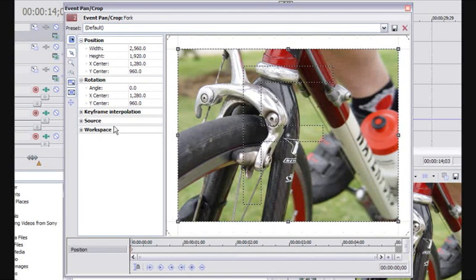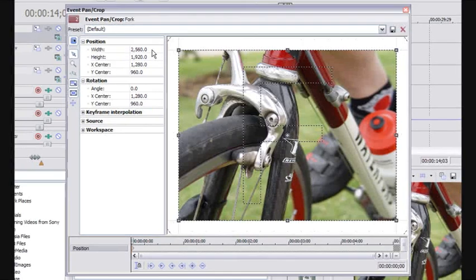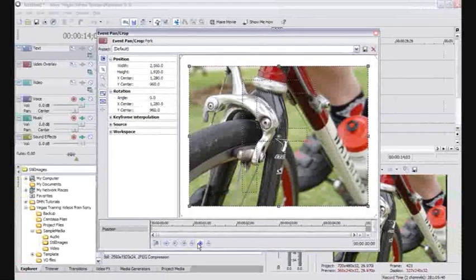The position keyframe here defines the state of the Event Pan Crop for this still image event at its very beginning. You can add additional keyframes and change the parameter settings at a time marked by the keyframe. Vegas Movie Studio transitions between these keyframes as you play your project, which lets you automate changes and create certain animated looks, such as zooming in on a still picture.